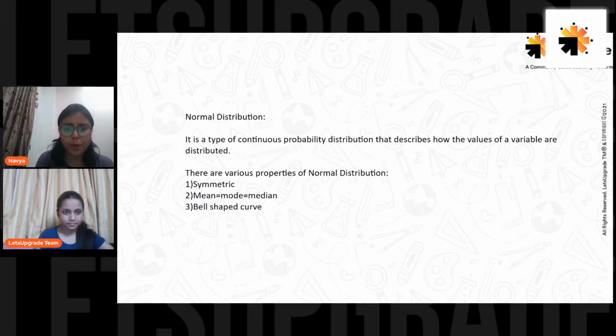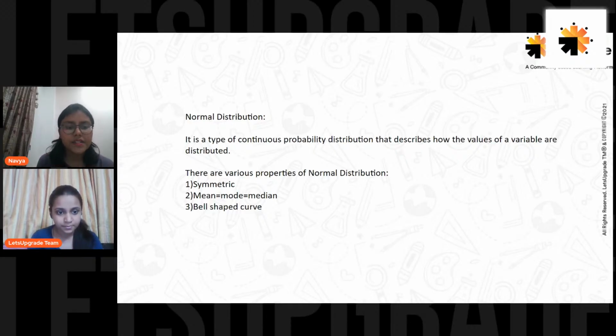There are various properties of normal distribution. These three are very, very important, and they are meant to be learned by you. The first one is symmetric. Normal distributions are symmetric. You can relate the symmetric concept with the help of the sine graph. If you know the example of the sine graph, if you have a maths background, you will easily understand. When the sine graph crosses the x-axis, you get a symmetric graph above and below, a sinusoid. So that you can consider.